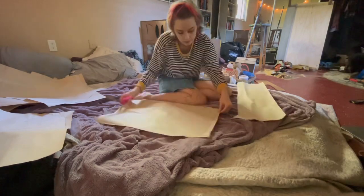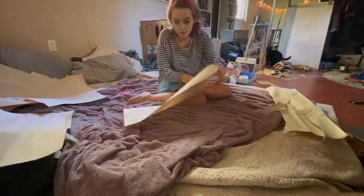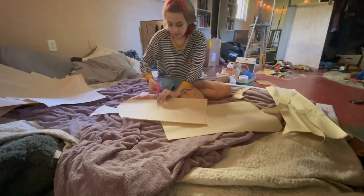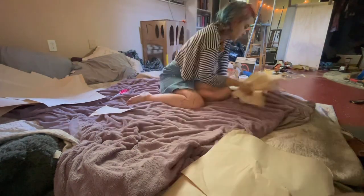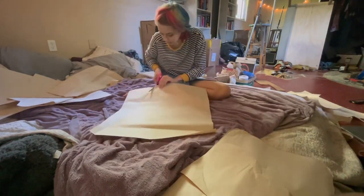The next step here is just going through and following all my lines that I drew and cutting out these patterns that I've made and taping them together, so that I have a nice piece that I can tape down onto the Reflectix and have a good guide for what the shape of each of my insulation pieces should be.